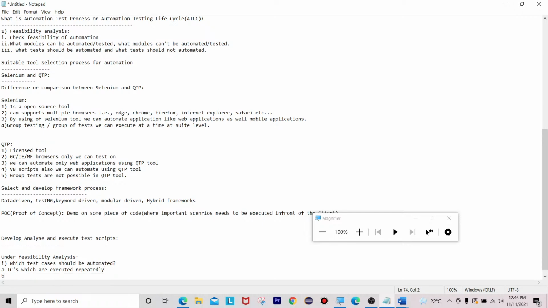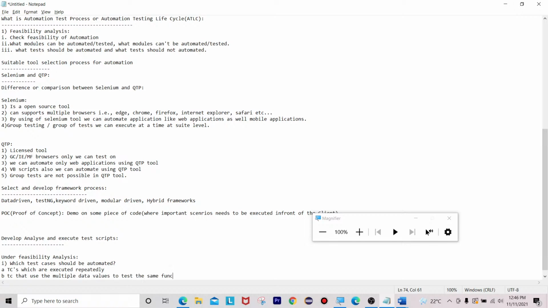The second point is test cases that use multiple data values to test the same functionality.